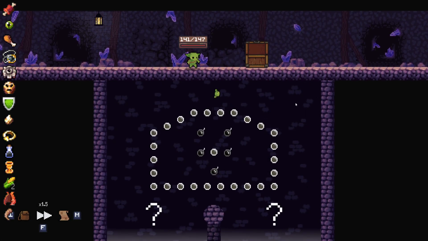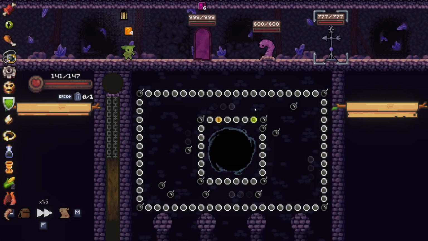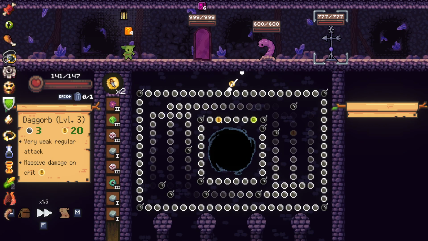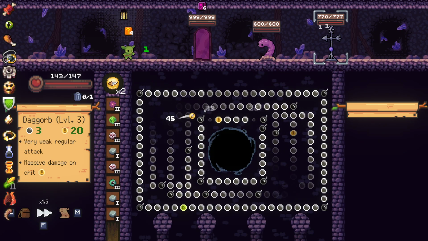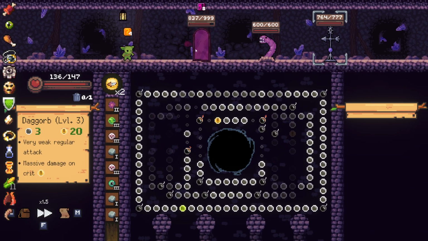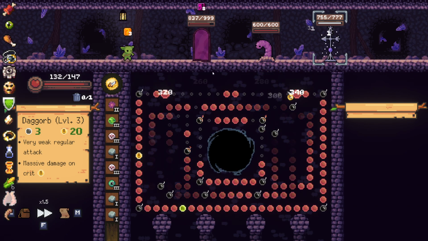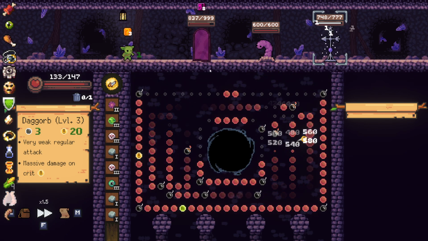Okay, I'll take that unicorn horn. We're going down to the right to get this lovely artifact. We do have a fight here, unfortunately. Let's see if we can get this crit. We cannot. This bounces back on us as well. Okay, there we go, we got a crit. So let's see how many pegs we can get.